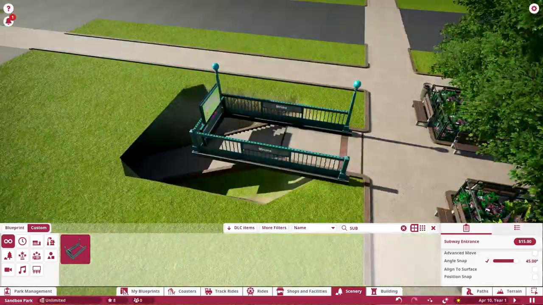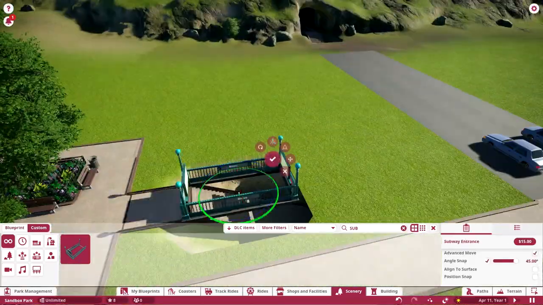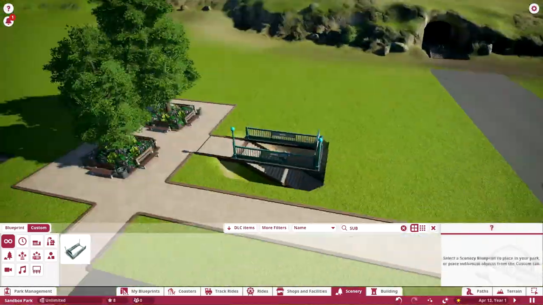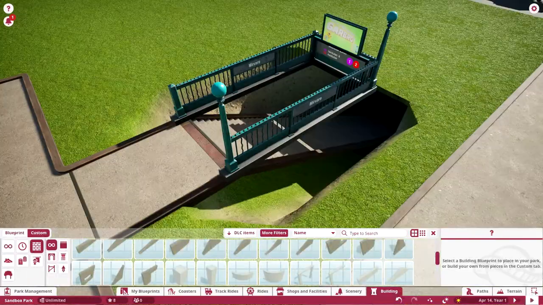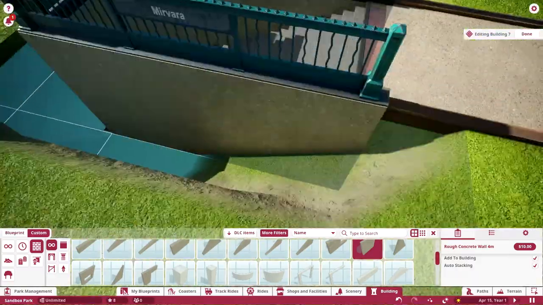Yeah, it would be more like an East Coast Americana, I guess, is the style. Well, here are the subway entrances I'm adding in. And I think they're really an amazing piece. And you can edit the billboard there. I think I might put some fun stuff in there. But for right now, they do just what I need them to do.